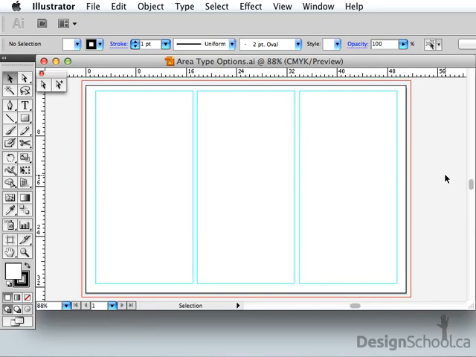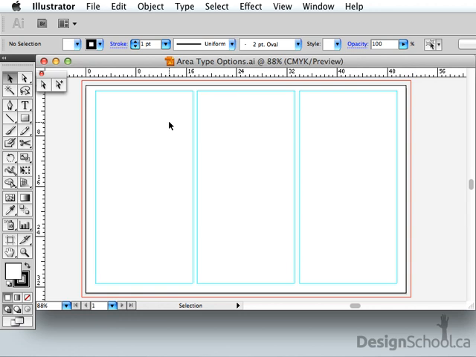In our previous podcast, we set up this Illustrator document with guides and a grid on the page. Now, this is only the start of the setup of your document. If ever we wanted to place text on this page, we want to have a text frame that has 3 columns in it. So to do that in Illustrator, you have to deal with area type options. It's called that because it's going to be area type.